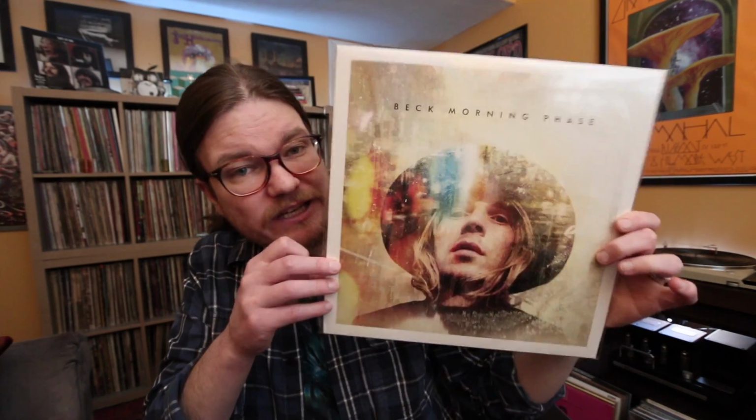This particular pressing is the Bernie Grundman cut, pressed at Furnace. I put this record on, cranked up the rig, and it sounded amazing. Mostly all acoustic instruments for the most part, and some electronic elements. But you know, you're getting mandolins, banjos, ukulele, glockenspiel. You're getting a lot of different things going on here. Beck's dad did some arranging on this, and it is beautiful.